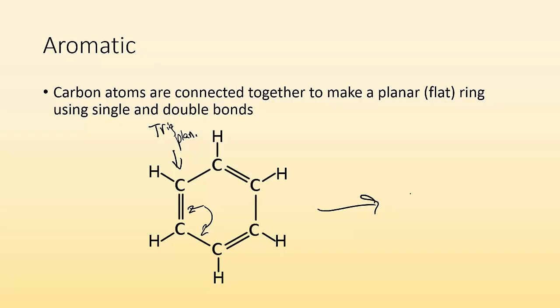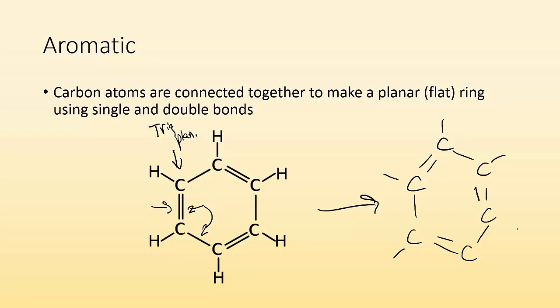So basically, let me draw the resonance structure. The double bond was on the left side here. Now it's going to be on the right side, and it alternates where the double bond is, and each one of these carbons has a hydrogen on it. And what's really cool about this is whenever you have resonance, you have delocalized electrons. So these electrons aren't just stuck in between this carbon. They're actually shared between this carbon too, right? Because you have resonance structures. Another way to draw this molecule, benzene, is because those electrons are delocalized around the whole thing, you just draw a circle, and that's benzene.